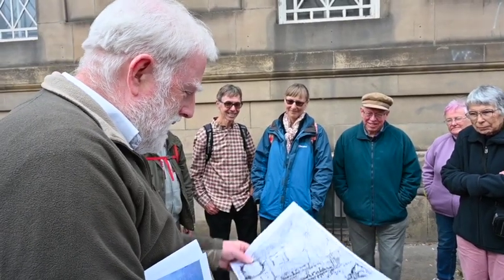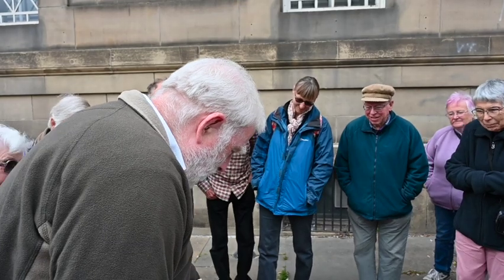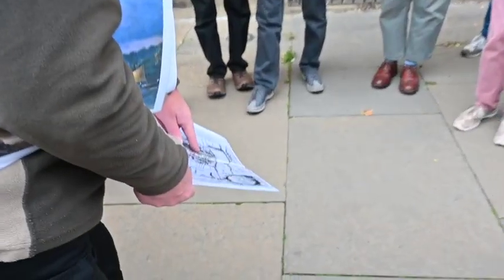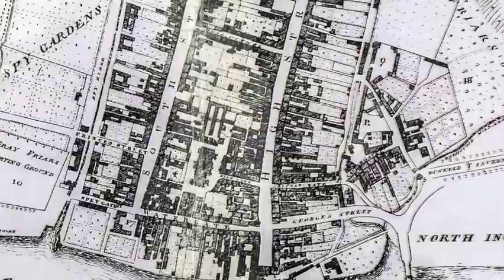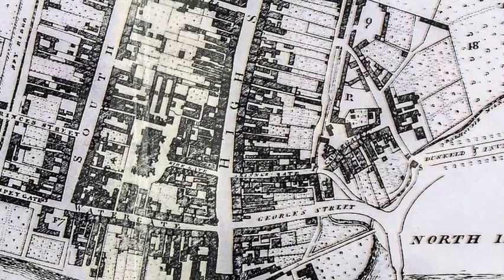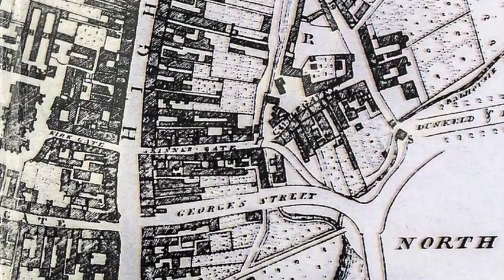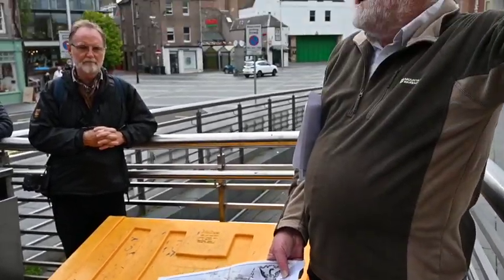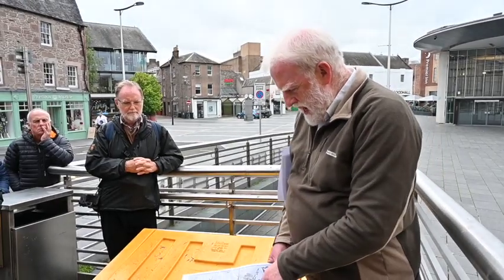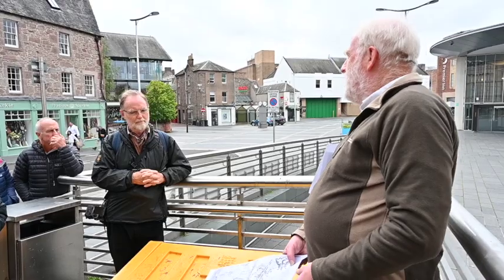Let's begin by pointing out where we are right now. On Rutherford, we are about here, where George Street meets what will later become Mill Street. And this suburb here, which no longer exists, is roughly where the Museum and Art Gallery building was constructed. Standing in this area, that suburb is partly subsumed under the 1930s Museum buildings, and partly under the concert hall behind us, which is where there was a castle in Perth, until the flood of 1209-1210. So that's perhaps the first and biggest of our landmarks.